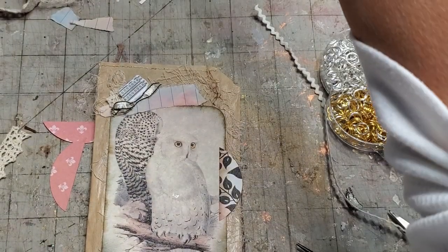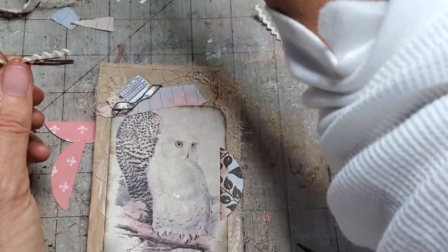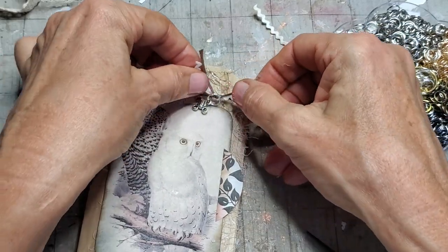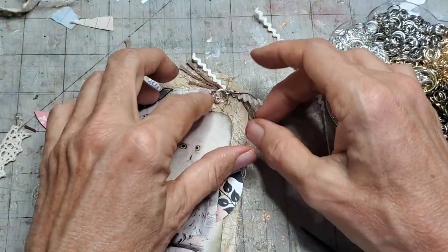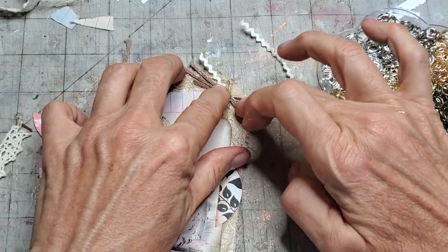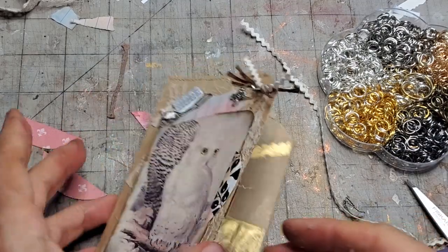Okay, so I'm going to use Fabri-Fix, clear silicone glue. I'm going to put this on an angle. A nice fair amount, because I've got a few little odd things here to hang on to that I want glued down. And I'm placing. There, you go down and you behave. And the rest of you get in line. Everybody play together well. I don't want to hear any arguments. There. Okay, that's good. I like that.